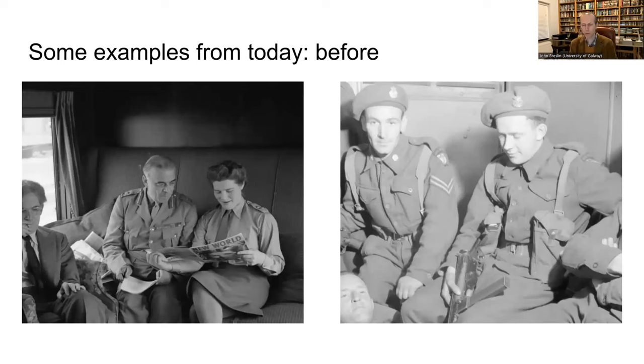These are two pictures I was working on today. The one on the left is Bernard Bracken, best known as Churchill's spin doctor during World War II — his father was one of the co-founders of the GAA. The picture is from the Imperial War Museum, also on Wikimedia Commons under Crown Copyright. The people in it are Bernard Bracken on the left, a general in the middle, and Mary Churchill — Churchill's daughter — on the right.